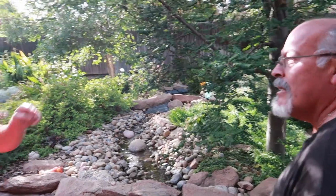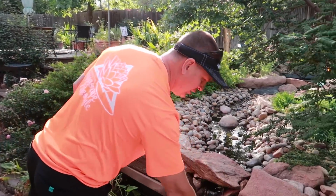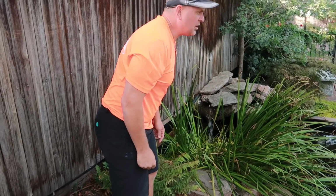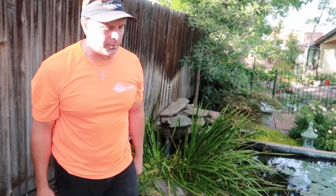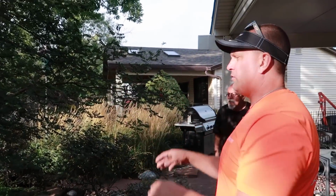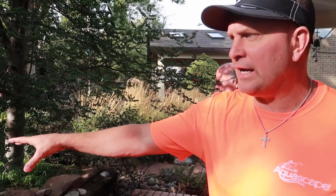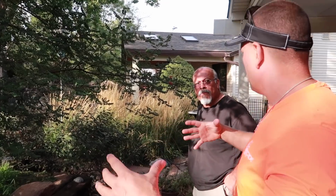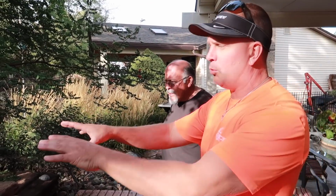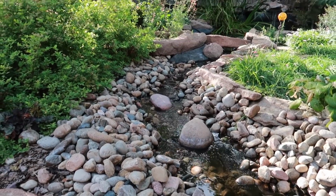So the lady that lives here built that pond over there. Right. And she built her own. Right. So they just have a pump down here. You can see a lot of the cords. Well, you can see the edges of the liner, but if it's worked for 30 years and they've enjoyed it, good for them. One of the biggest differences that I would notice about the two is maybe the size of the stone. There's a lot of baseball sized rock in here, and yours is much larger stone. Right. So this is more of a homeowner build. It works, it's functioning, but from an aesthetic standpoint, it might be too many of the same size stone, I would say.